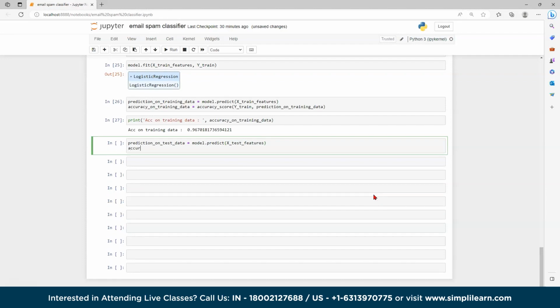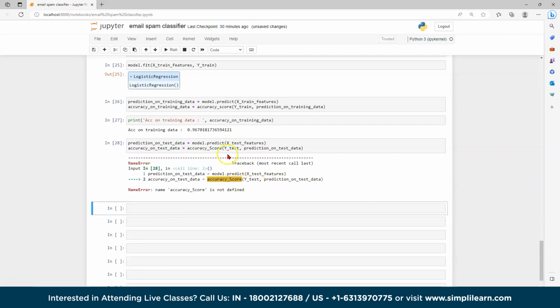Then accuracy on test data equals accuracy_score(Y_test, prediction on test data). Okay, I'll run it.